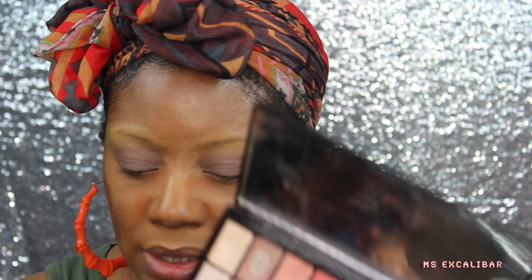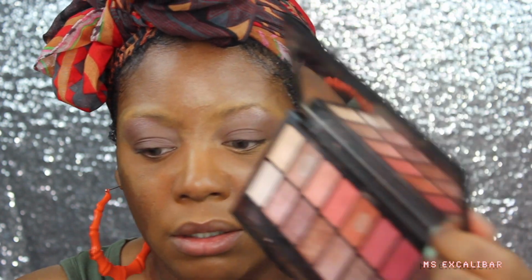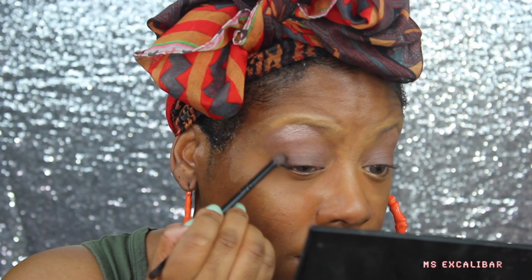Then for the brow bone, I'm going to use this colour here. It's like a rosy gold, off-shimmer colour. That's starting to look nice already. Then for the corners, I think I'm going to go for this dark purple right here. I'm just going to pat it in and use the excess to go around.